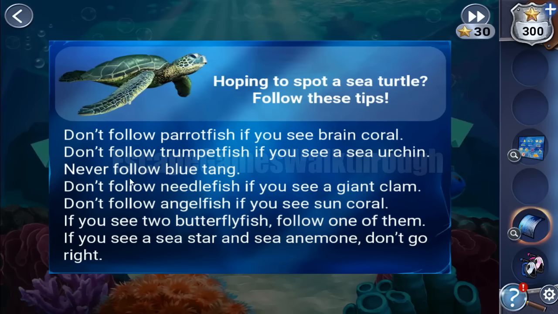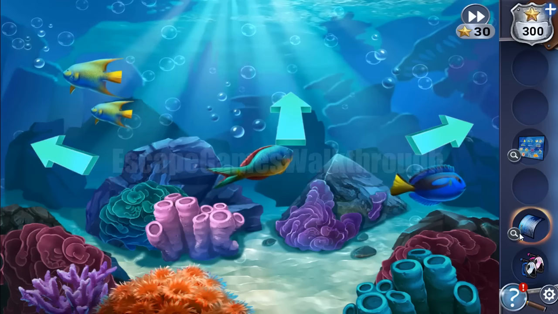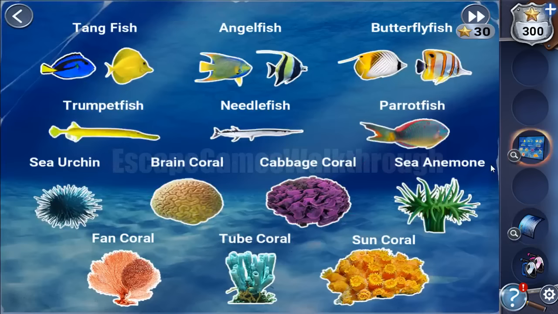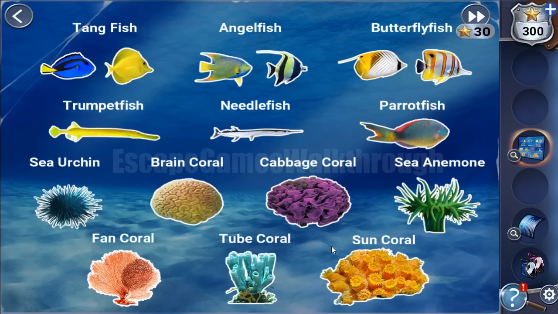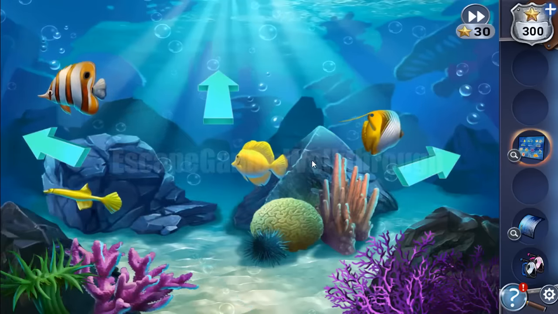Never follow blue tongue, so the right direction is not for us. About parrotfish, don't follow parrotfish if you see brain coral. We don't see brain coral here. This one is brain coral. And about angelfish, don't follow angelfish if you see sun coral. This one is the sun coral, here it is. So we need to follow the parrotfish.